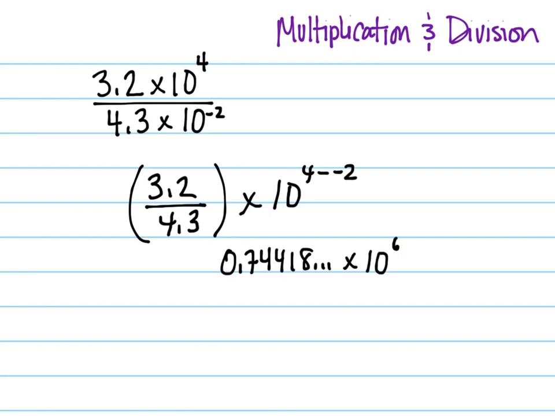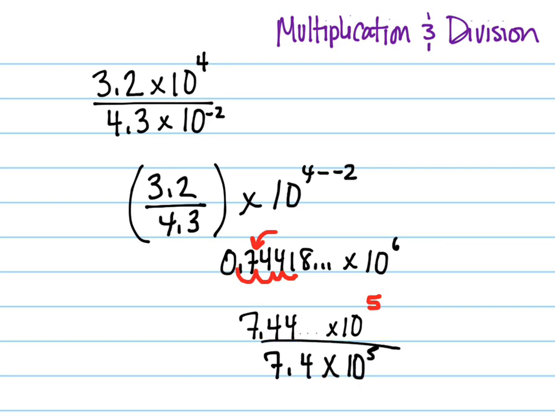Okay, so anyway, do my division. I get 0.74418 times 10 to the 6th. Crud, I gotta move a decimal. Well, again, I'll do my little humps and bumps under and over the number. What I end up with, whoops, 1, 2, 3, 4. So going that direction, 5, 6, I'm going to have to come back not quite as far. So this will be 7.44 times 10 to the 5th. My final answer, keeping only one place value, would be 7.4 times 10 to the 5th.